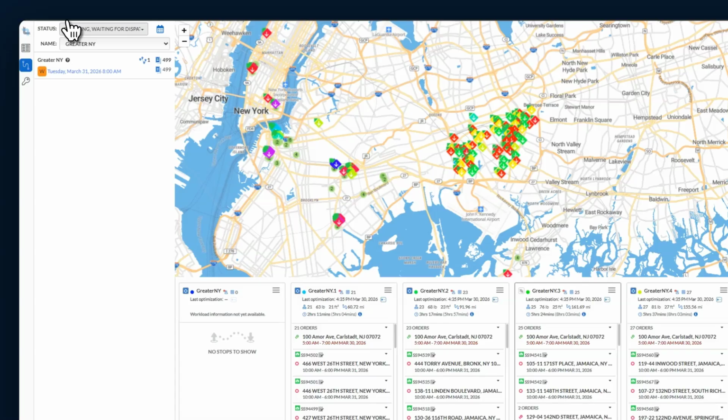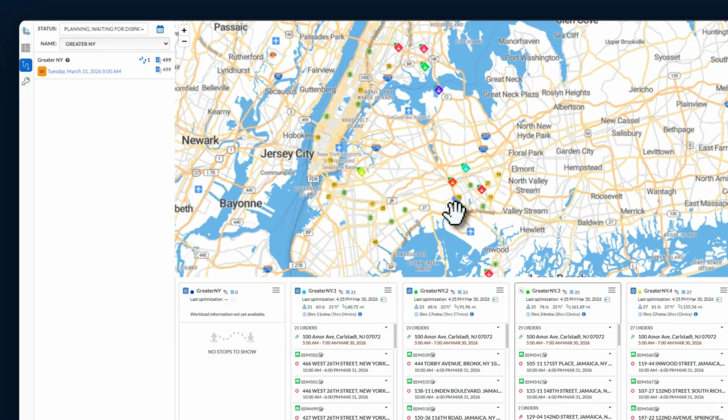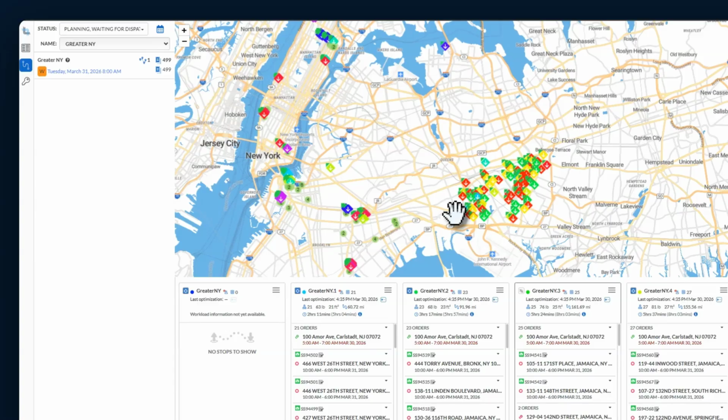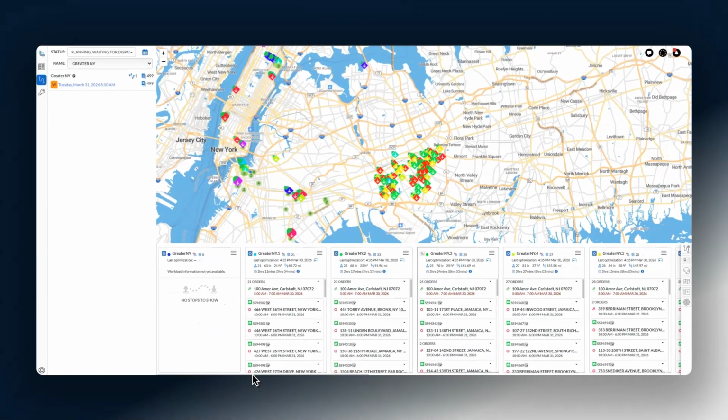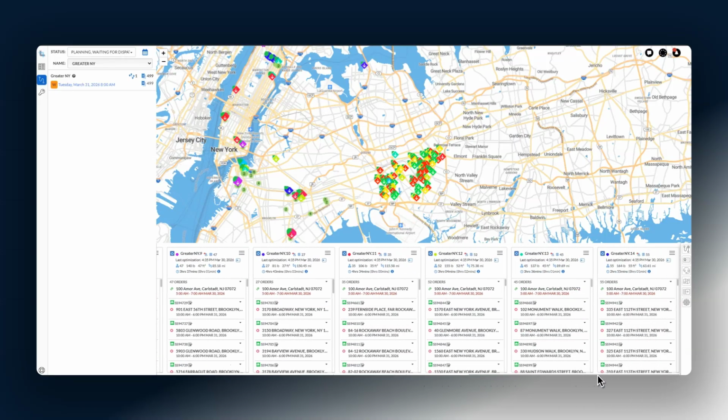The routes created through this route plan will vary based on the number of orders created within this specific route collection. Fewer drivers would be required for lighter days, while busy days would require additional drivers. In this particular use case, 14 drivers and routes were required to properly service all the orders.